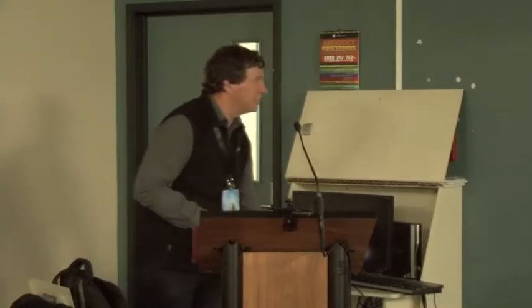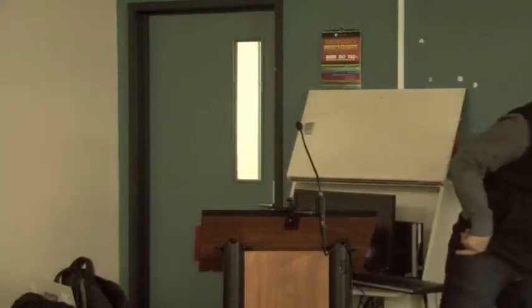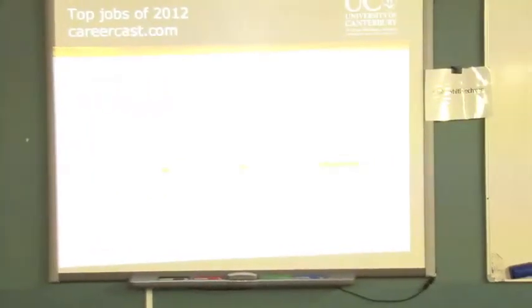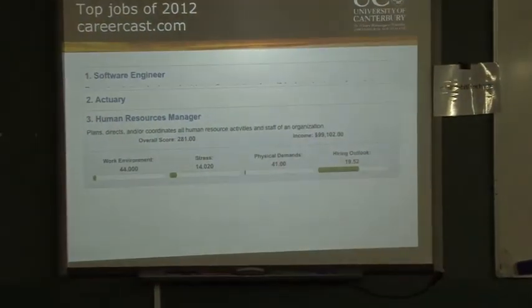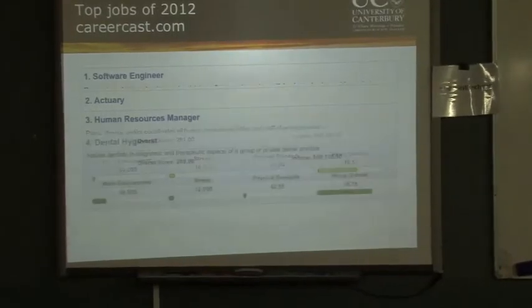In case you're wondering, the second top job is being an actuary. That's calculating insurance premiums. Work environment's not great, but the hiring outlook is amazing. Okay, makes up for it. HR, again, easy to get a job. Dental hygienist, same thing. Easy to get a job, and so on.